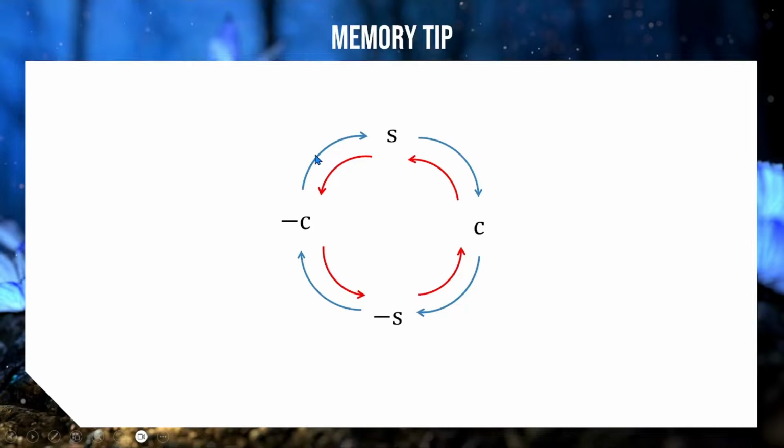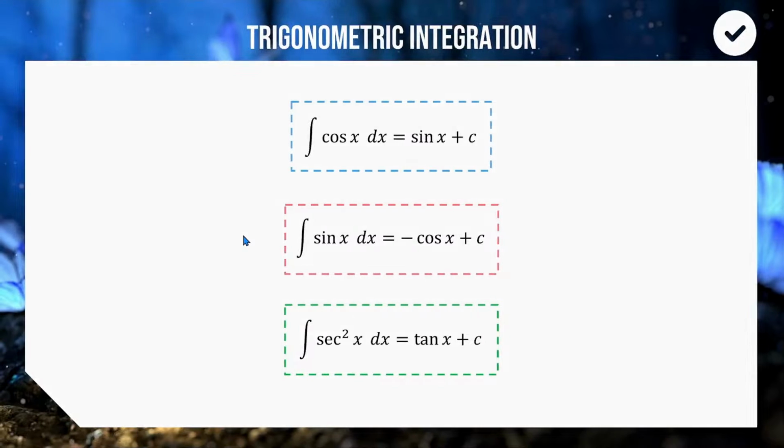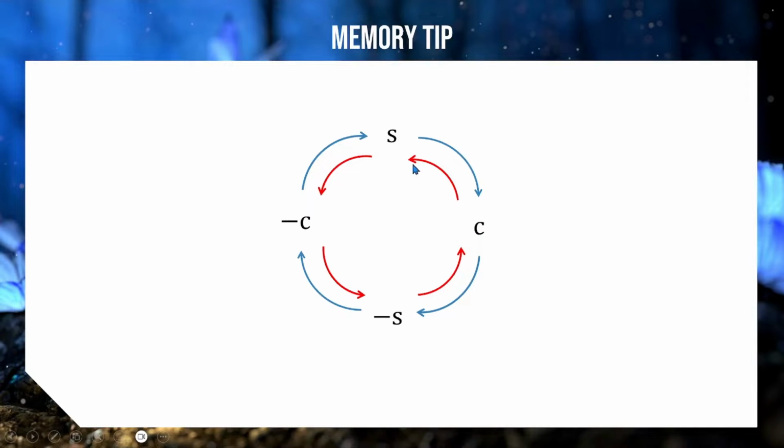Here's a little memory tip to get this burned into your brain pretty quickly. I like to draw a little circle diagram, S, C, negative s, negative c. And the blue lines are me differentiating, and the red lines are me integrating. If you're looking for a new tattoo, I would recommend this, because if it's on your body, then how's NESA going to stop you from bringing it into your HSC exam? So play smart. Okay, so S, C, negative s, negative c. Blue arrows going clockwise for differentiating, and red arrows going anti-clockwise for integration.